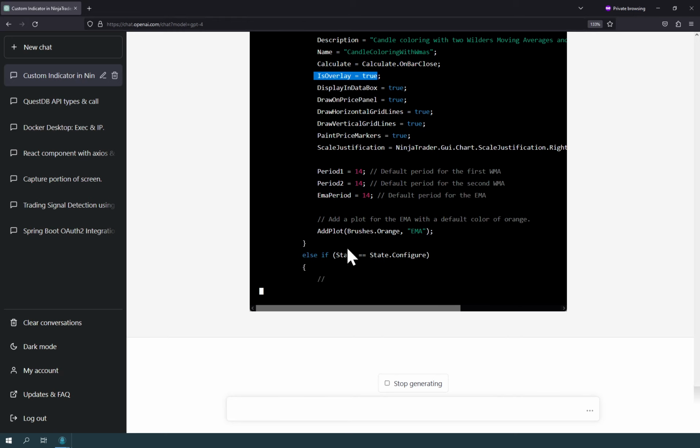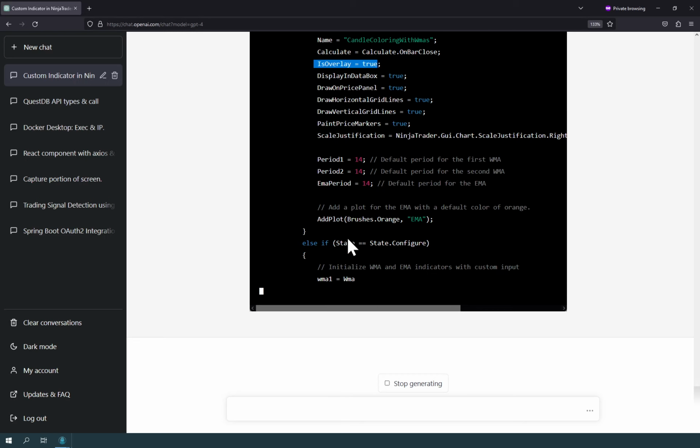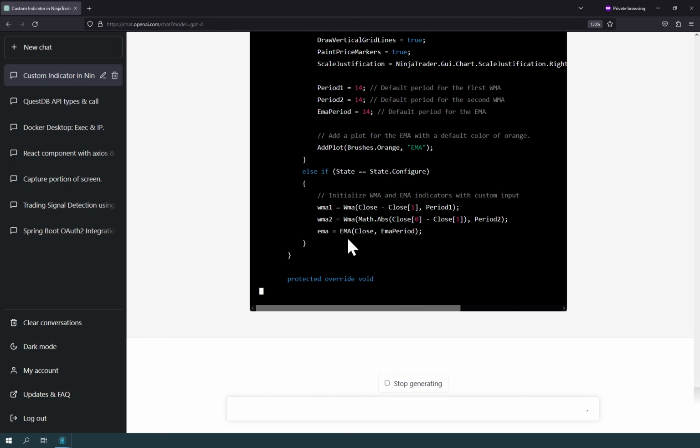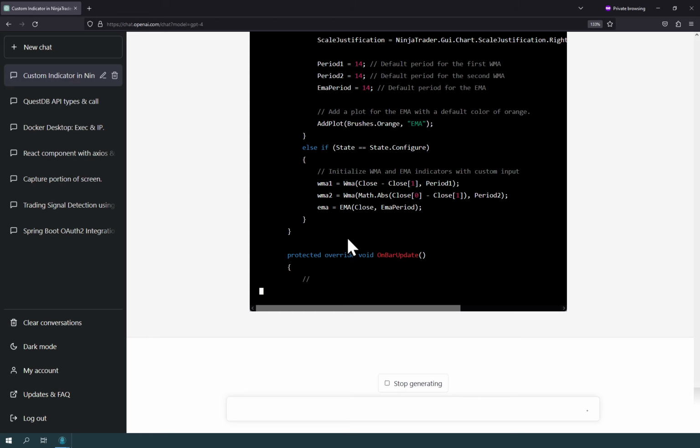It forgot to plot the WAMAs, but that's okay. It's fairly easy to do. But that is something to be aware of. I could probably make a request to say I don't want to plot the EMA.